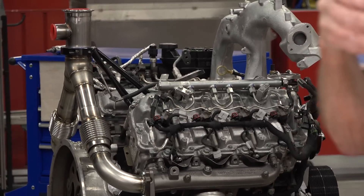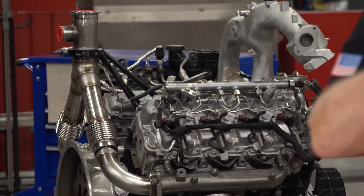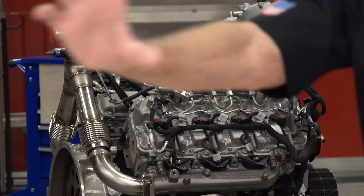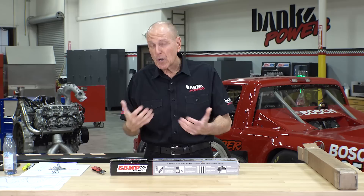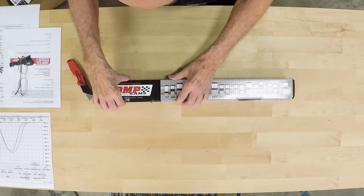Just a little teaser — over my shoulder, Eric has been working on all new up pipes, turbo mounting, air intake, and a full five-inch exhaust. We're hoping that using the same turbo will get us to 900 horsepower. All right, I want to open the box and have a look at this camshaft.